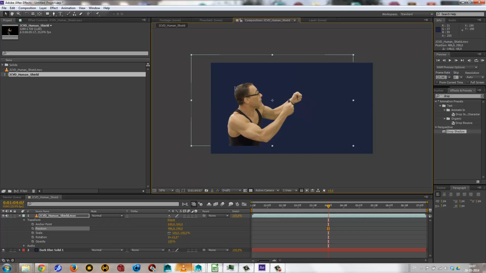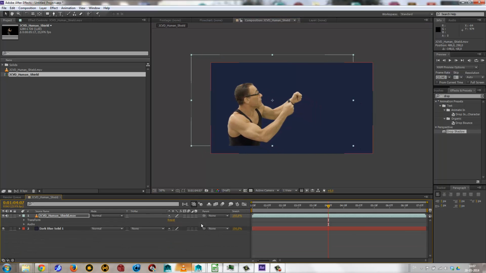So what we can do is with the parenting, if I parent my dark blue solid to my JCVD human shield, I can do that either by selecting it in this drop down list, or I can use this. This reminds me of an old web program by Adobe. But you can drag this and then let go, and it will grab that layer.